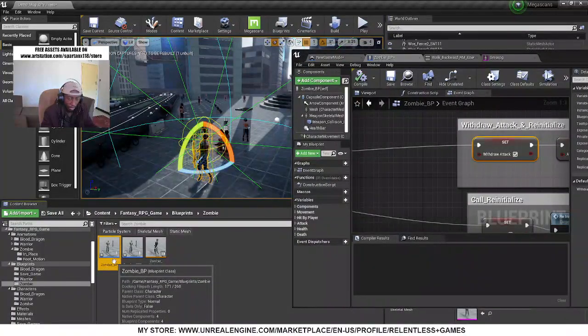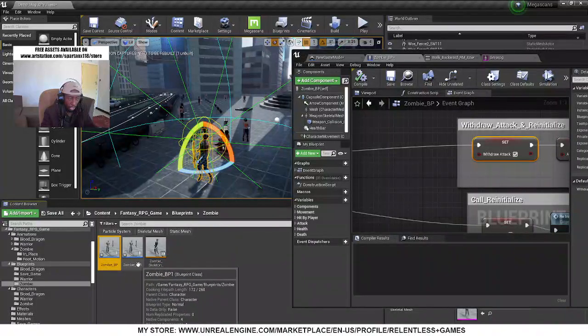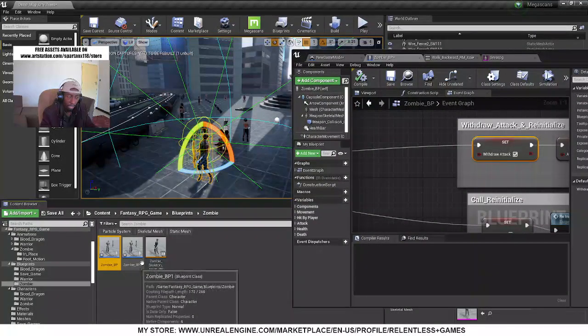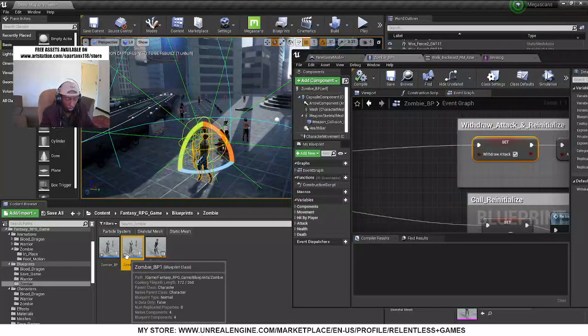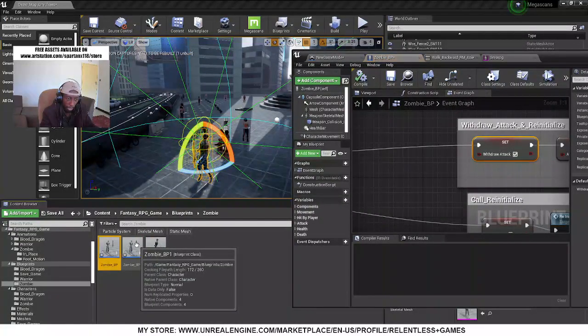So you're gonna have to change some things within the warrior character blueprint, because it's not able to see this new blueprint we've created, unless maybe we made a child of it, but we're not making a child.